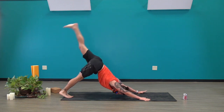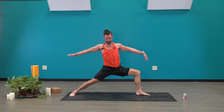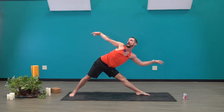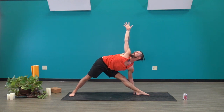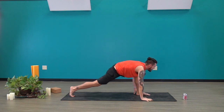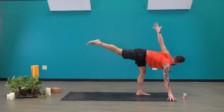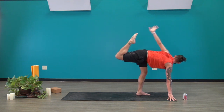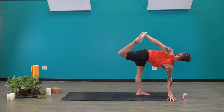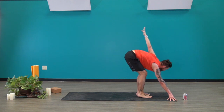Left leg up, inhale. Exhale, step. Virabhadrasana, bring it up. Straighten. Reach, reach, reach. Exhale, Trikonasana. Inhale, look down. Exhale, drop the hand and lunge. Inhale, left arm up. Exhale, transition. Inhale, curl. Exhale, grab. Inhale, kick and twist. Exhale, release. Inhale, chair hips.